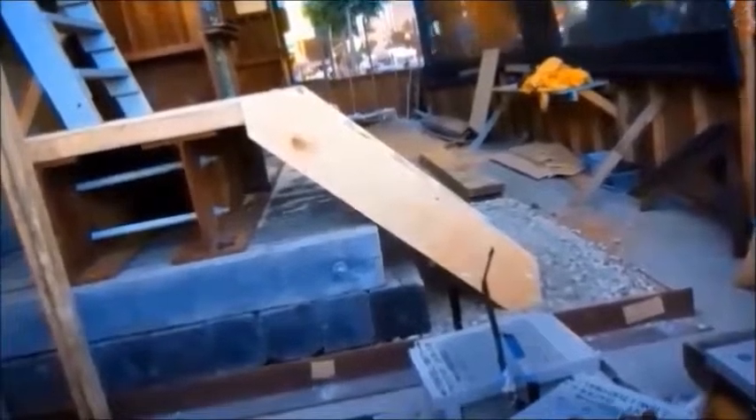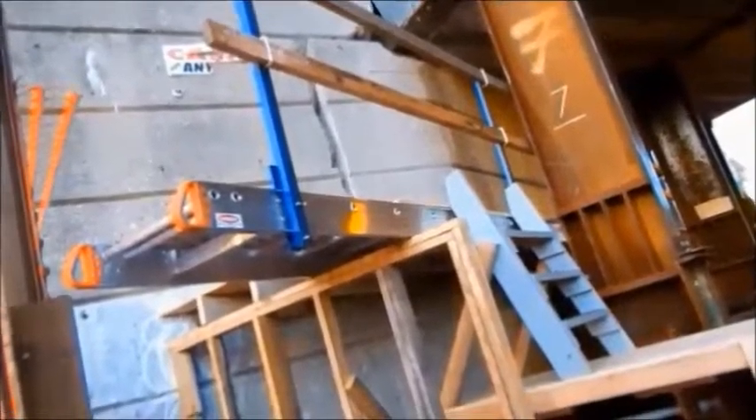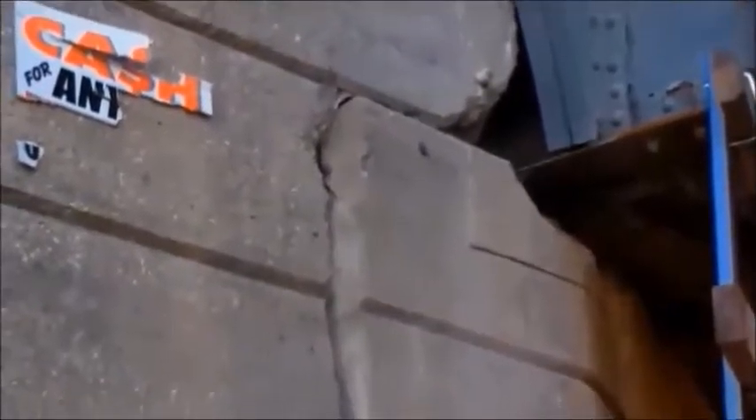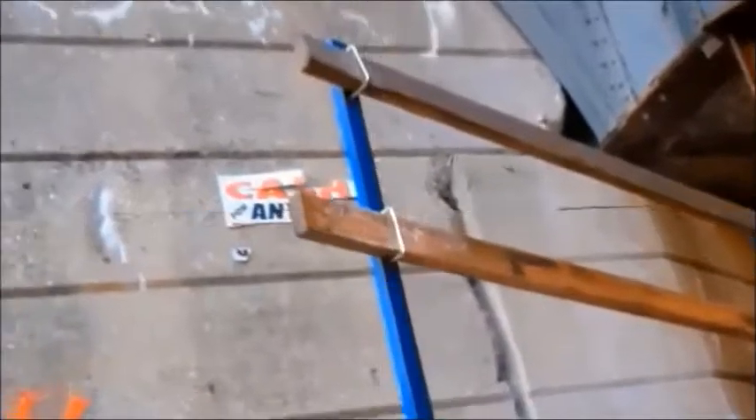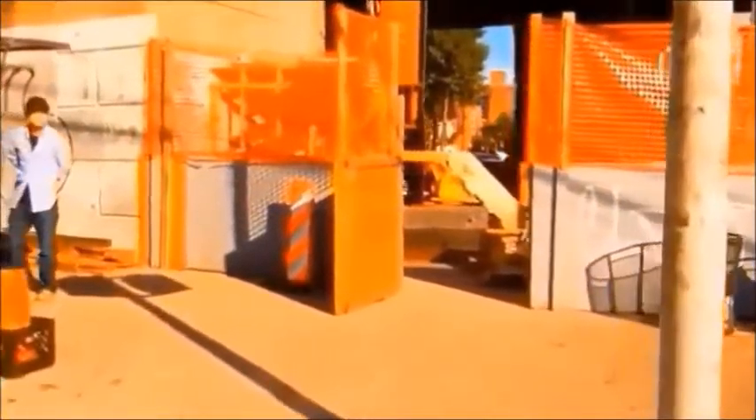As you can see, they built the stairs going up to here and then another set of stairs, and built a platform. I think they're going to try to repair the crack in the wall — they're just supporting everything. There's a major crack right there, and I think they're trying to repair that open space. I've got a feeling they're going to try and repair this, and these are just temporary posts so that while they're working, it doesn't collapse and cause a major catastrophe. Looks like we guessed right.